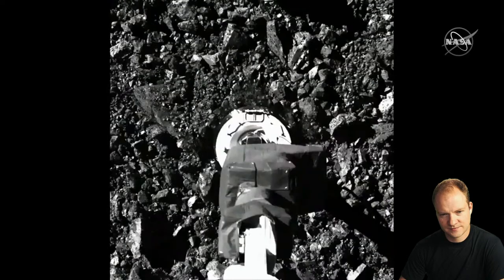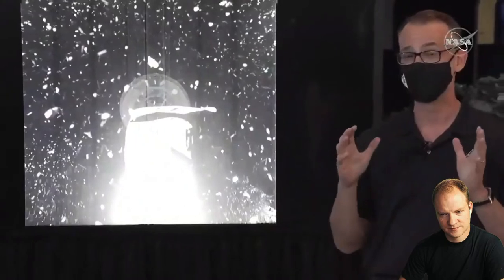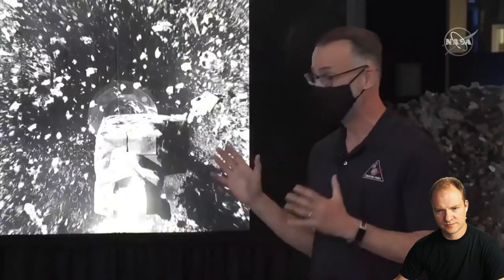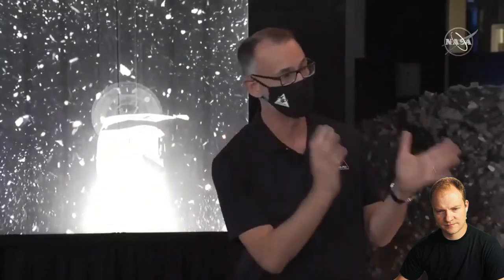The surface of Bennu behaved very well. And so everything that we can see from these initial images indicates sampling success. We still have some work to do. We're going to go through our entire procedure, including what we'll hear from Sandy later in the day about the additional activities for sample verification. So in case you can't tell, I'm pretty excited about all of this. This is great news. I'm going to turn it over to Rich to talk about the spacecraft performance from here.